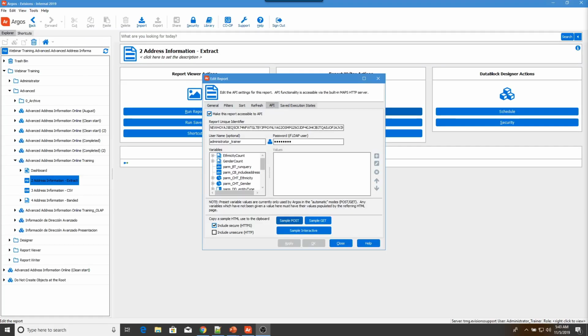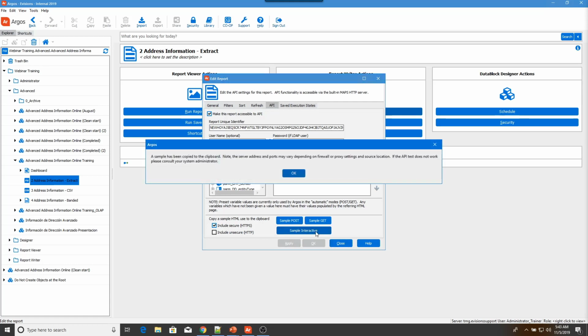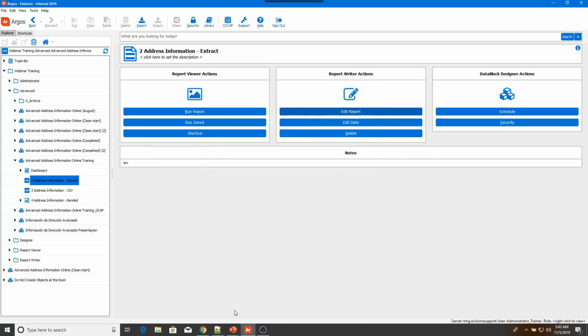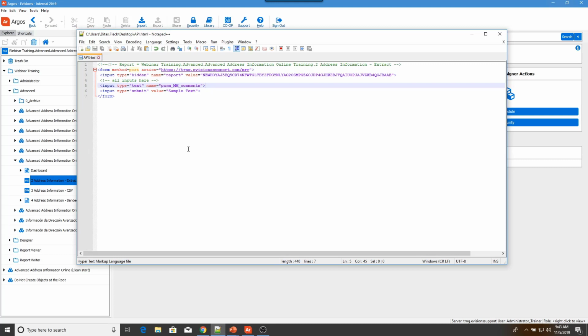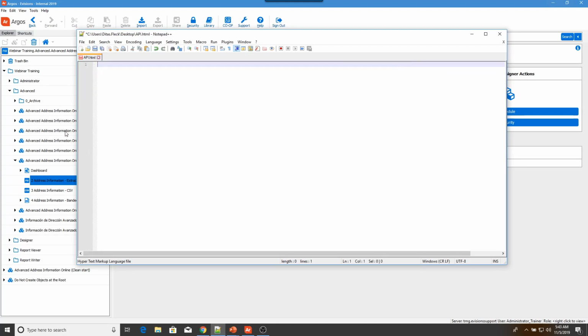So now, back in Argos, let's click on the Sample Interactive button. So let's paste this into our HTML file. Let's save and run.